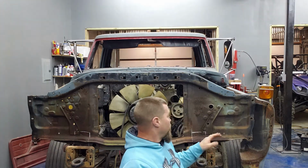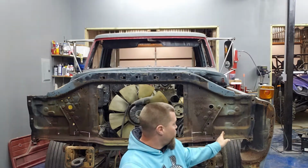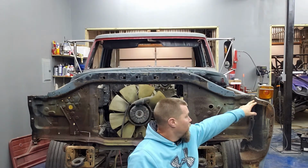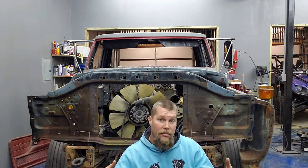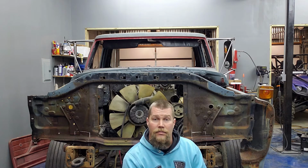Nonetheless, I'm going to cut this on both sides, set this radiator support back down in here, and hopefully everything bolts up perfectly and lines up great. And then I can see exactly where to cut right here, because I'll have an actual measurement from here to there with everything squared up. Then I'll be able to set the other radiator support in here, cut what I need out of this one, and meld those two together. I've already cut the sides off of the other one. So this should be fun. Let's get to cutting.